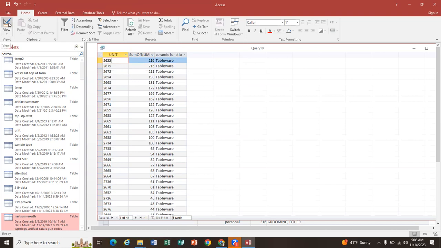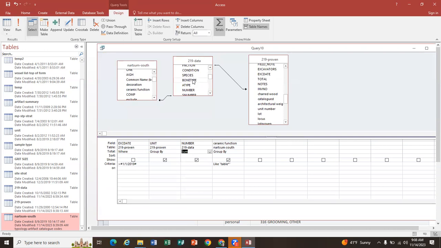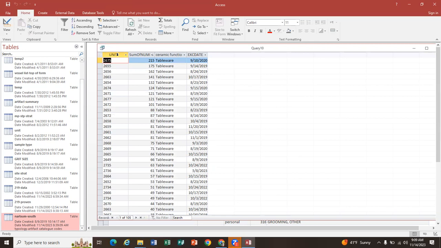And I can't remember when that one was excavated, but we could put in under provenience, we could put in excavation date. And let's do this one. 2655 was excavated in 2019.